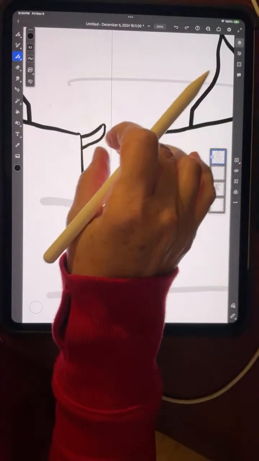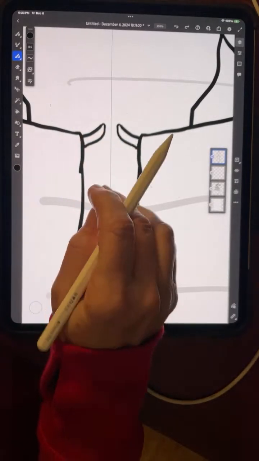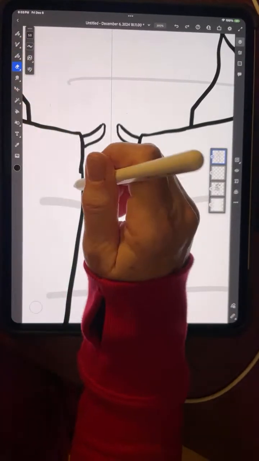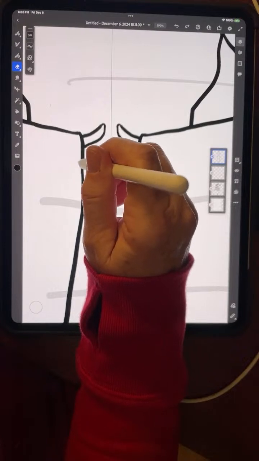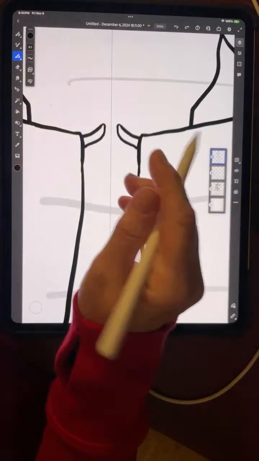That's her thumb. I'm second guessing the size of my line right now. Feels a little thick.